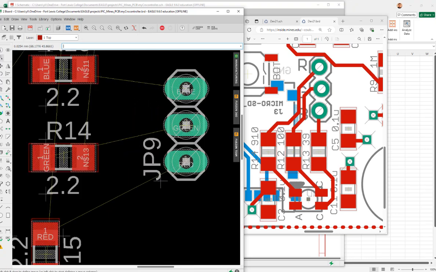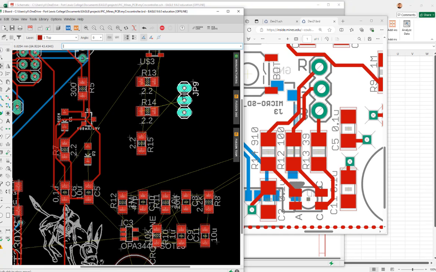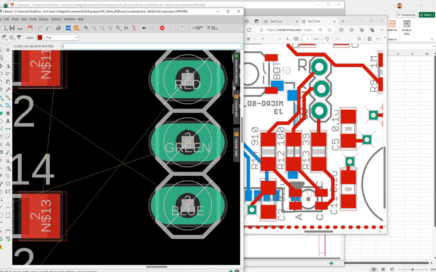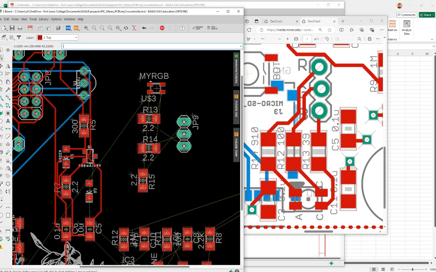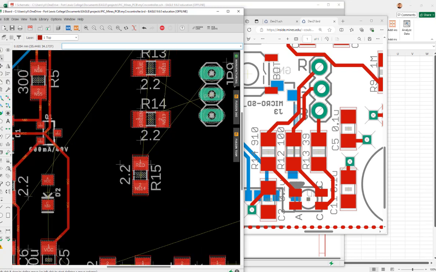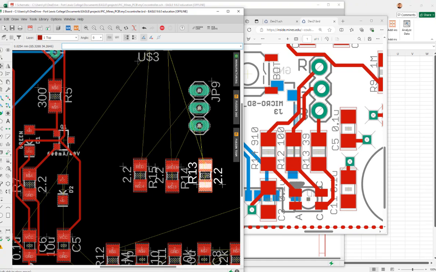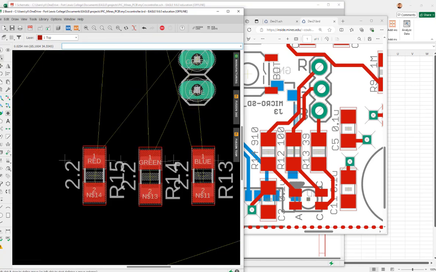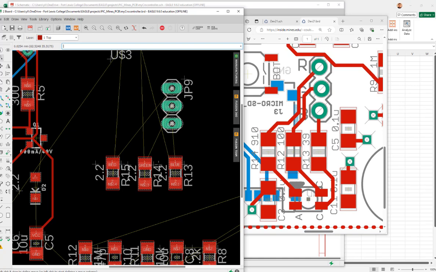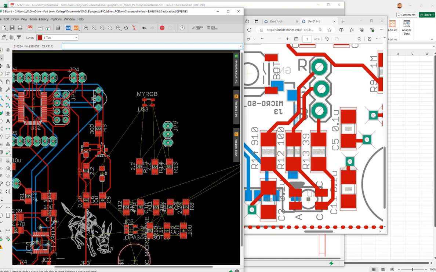Okay, let's rotate it. So we're getting RGB. Okay, and R, G. We'll take it one more time. And B. Okay. RGB.